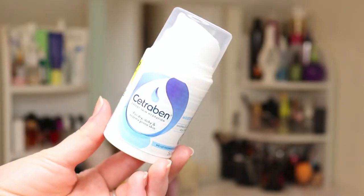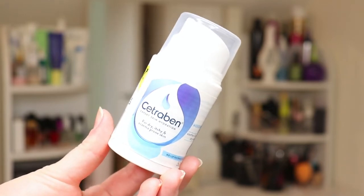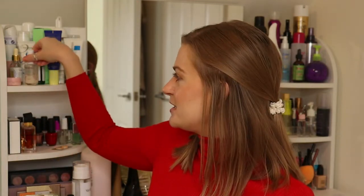Another skincare item, 50 ml of Cetraben, and I noticed this from Dr. Shireen Idris's TikTok. She put up a TikTok about some Holy Grail products, I think, including as well the Aveeno Calm and Restore Serum. So I've got a couple of products from her suggestions, and she suggested this as really good for, I suppose she demonstrated it on her neck for crepey neck, but she just said that it's a really good moisturiser in terms of plumping up the skin, improving skin texture, just making skin look a little bit more juicy and hydrated.